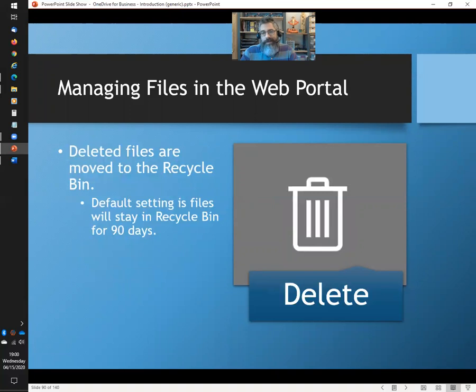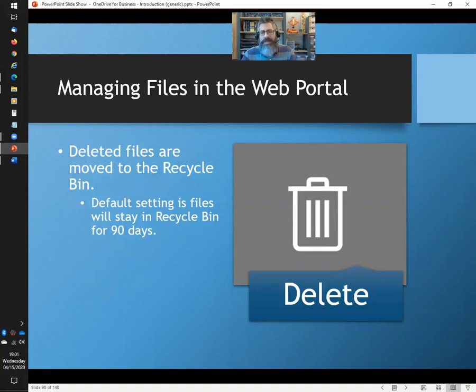Okay, we've got a recycle bin. Now, the thing to note about the recycle bin is that whatever side you delete a file on is the side's recycle bin you're going to see it in. So if I delete it in Windows, it's going to show up in my Windows recycle bin. If I delete it on the OneDrive side, it will appear over there. Overall, with OneDrive files, they will appear in your recycle bin for up to 90 days. Actually, technically, I think it's 93 days. So after that time, things are going to disappear.